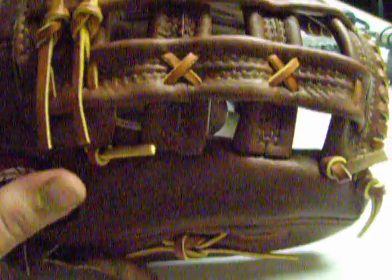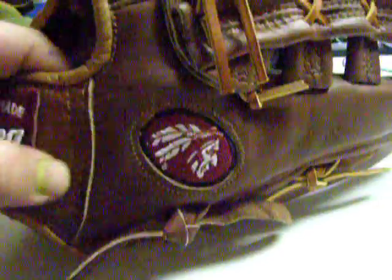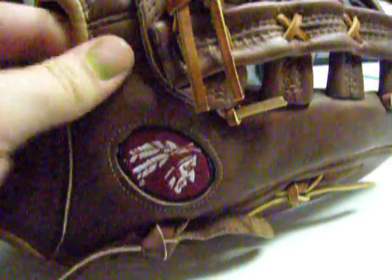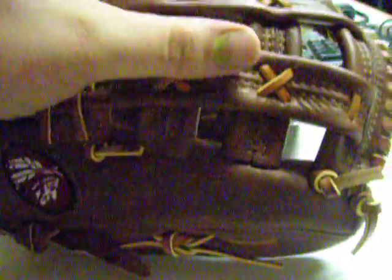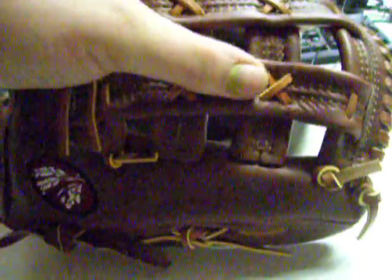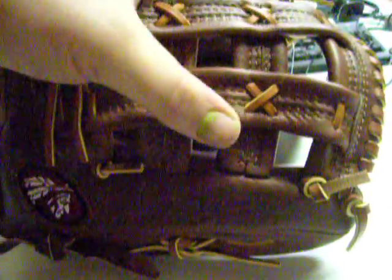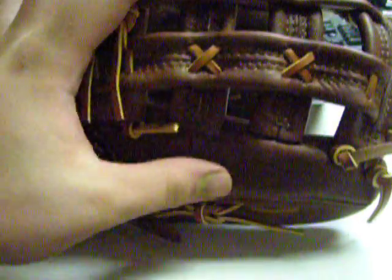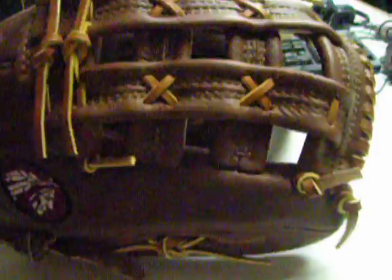The leather is top notch. It's very good quality. I'm loving it. It feels good, but it's still stiff and rigid. You can definitely tell it's a lot thicker than most other gloves out there. And while it is still an oil leather, it doesn't have that oil leather feel. It does to an extent. It's definitely a softer leather as far as how it feels. It's not a really dry leather, but it's not that real sloppy, gushy, oily feel. Whatever they do, they do it right.